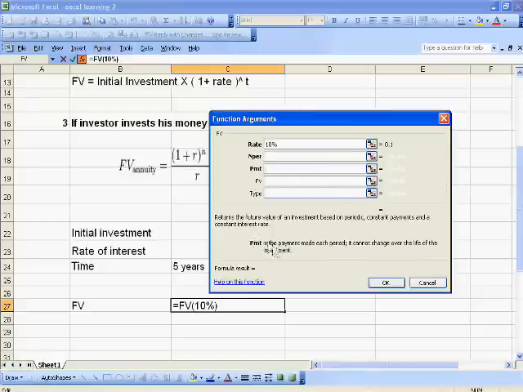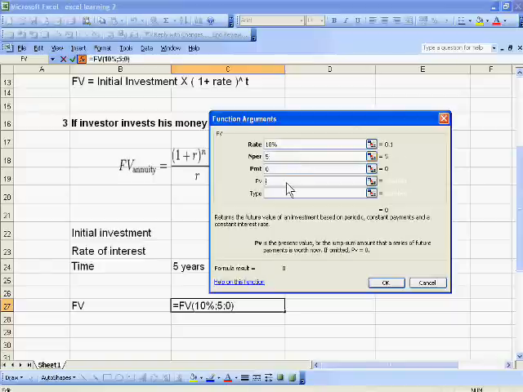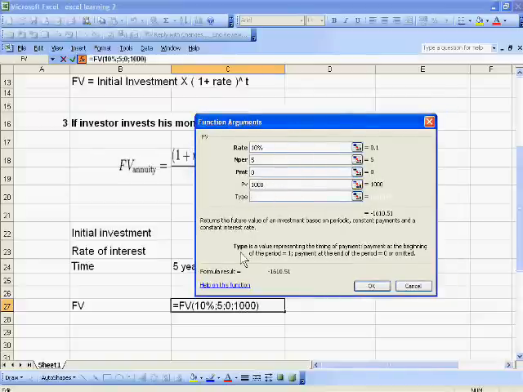PMT is the payment made each period, this is zero. This is five years. PV, present value, is the initial investment, we will show 1000. Type is a value representing the timing of payment: payment at the beginning of period is 1, payment at the end of period is 0. Suppose payment at the beginning of the period is 1, and future value of 1000 will be 1610.